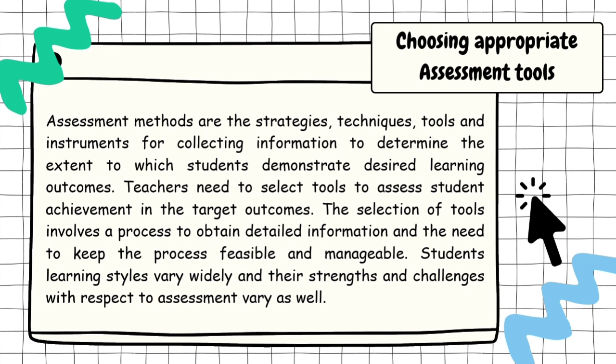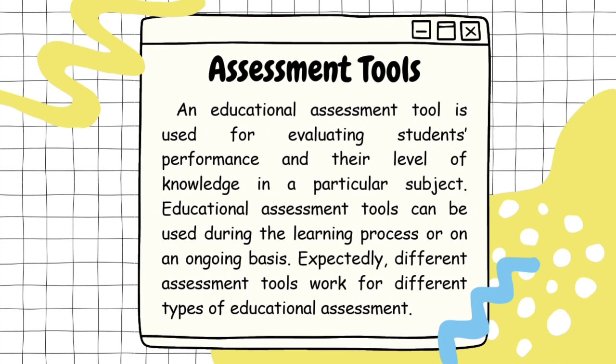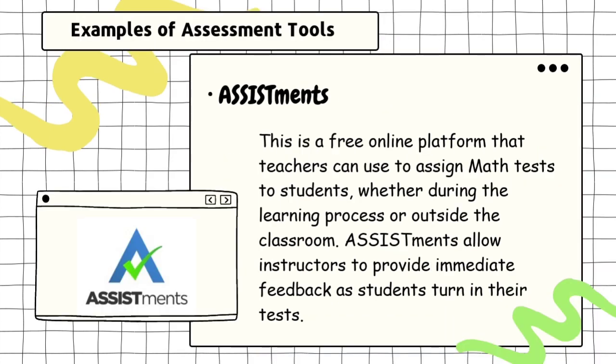In choosing assessment tools, we really have to consider the capabilities of students because each of us has different learning styles and preferences. That is why choosing appropriate tools is important to achieve the target outcomes of the students. Assessment tools. An educational assessment tool is used for evaluating students' performance and their level of knowledge in a particular subject. Educational assessment tools can be used during the learning process or on an ongoing basis. Expectedly, different assessment tools work for different types of educational assessment. So here are some examples of assessment tools.